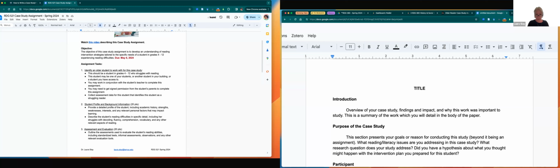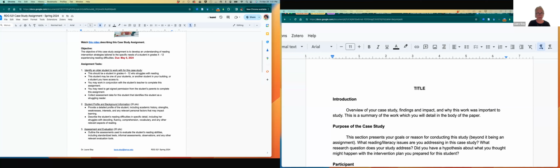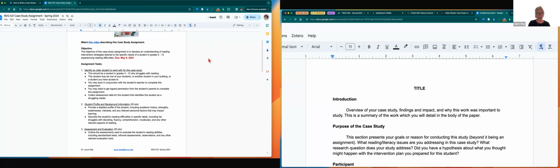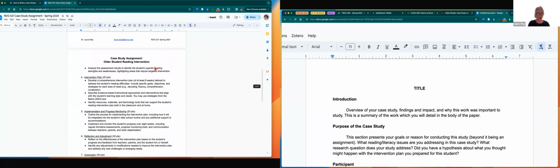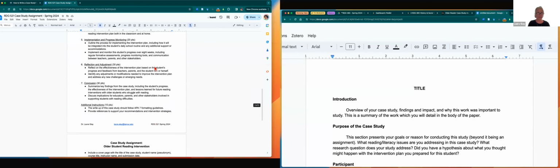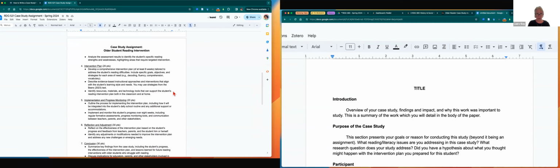I am going to try to create a short video here to help you understand the format of the case study that I know you're all working on. I wanted to show you two documents side by side. Number one, you should, hopefully, if I'm doing this correctly, see on the left-hand side the case study assignment. I had hoped to lay it out similar to the format that I'd want you to use, but I've created a second document, which you will see on the right-hand side of your screen.